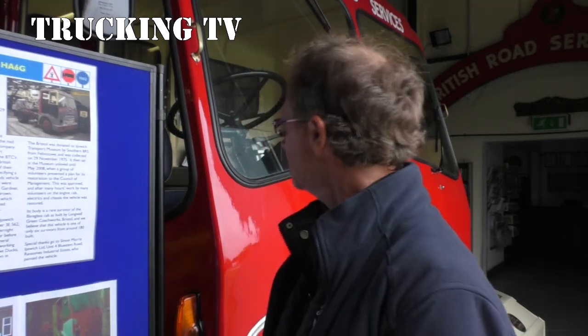Totally, and it's a pig. To drive it, it's got no what you call modern driver aids of anything. I mean, that would shake your teeth, I would imagine. It's gutless. It's got no power steering, no power assisted clutch, all of it. It's just a manual thing that you have to lug to steer, lug to change gear, and you have to absolutely rag its nuts off to get it to move.